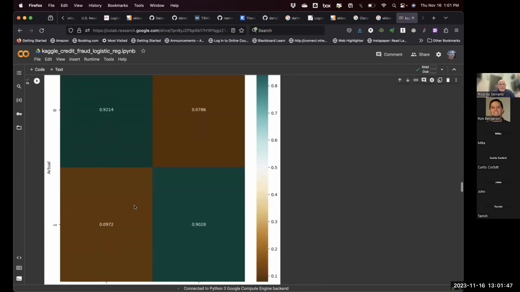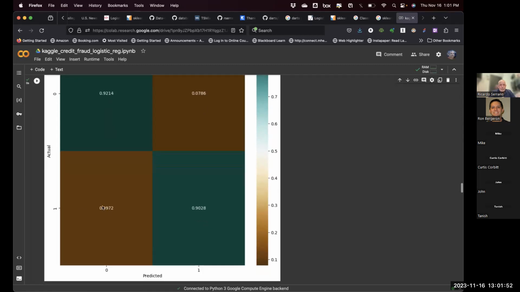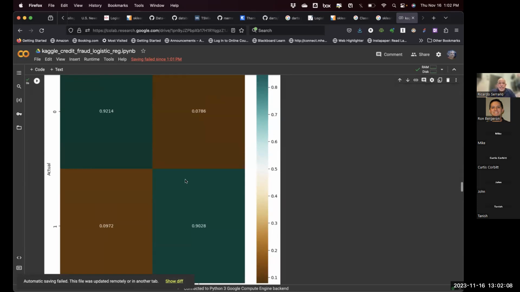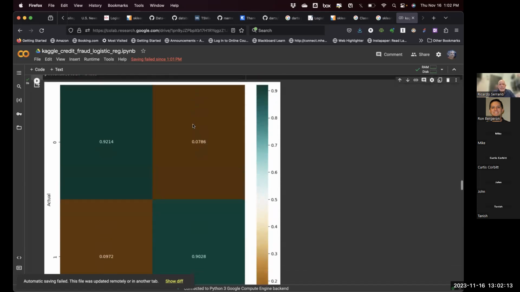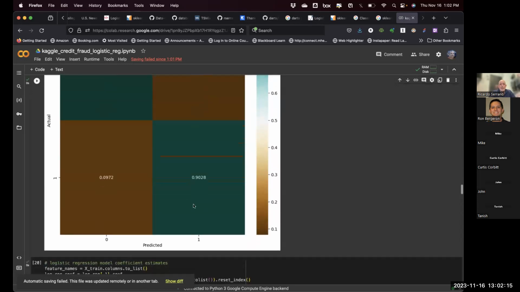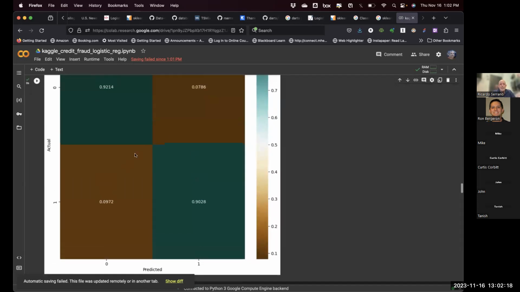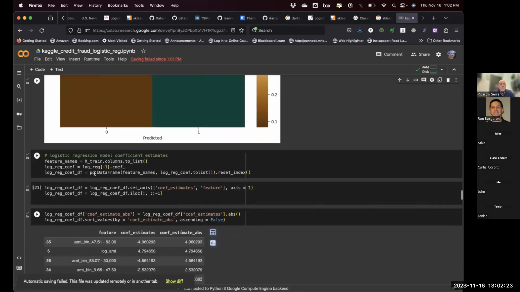Okay. All right. So yeah, we're doing better in that the actual is one, that is not happening, right? That we're catching those transactions. And you can see that from this number, 0.32, we jump to 90, the true negatives, right? So the model is getting better. The problem is that now our weakness is in the transactions that are not fraudulent, but the model is predicting that it's fraudulent. So there has to be some balance here between these two. It's going the other way.